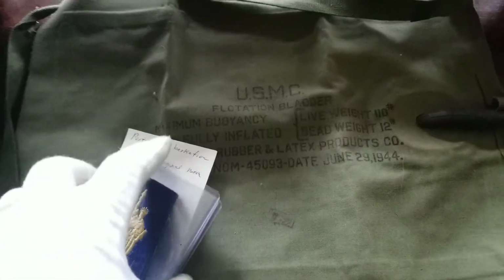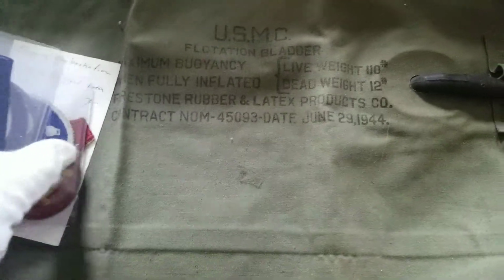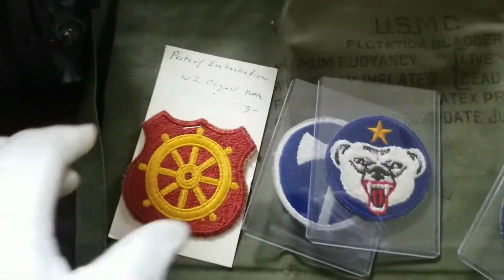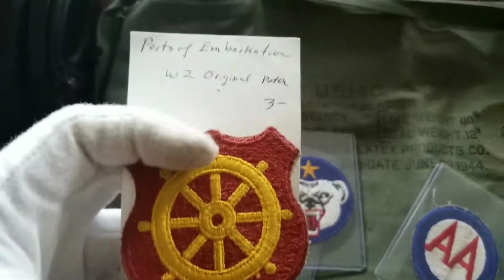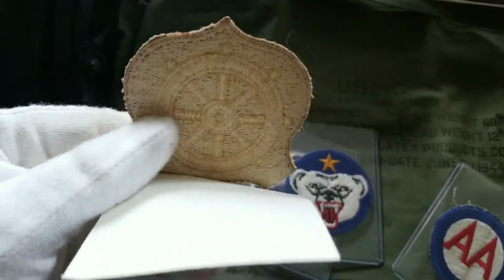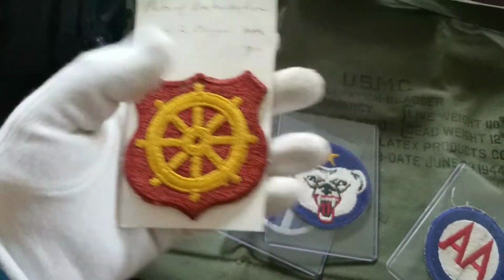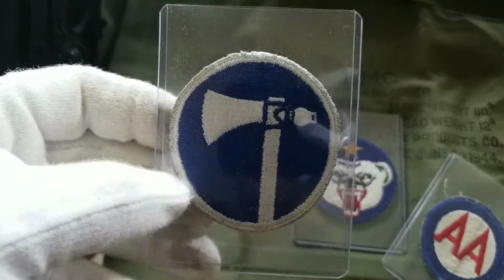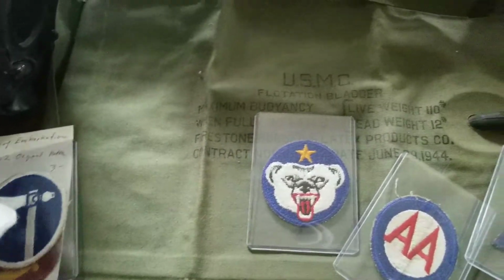Now, right over here, I've got these and this flotation bladder. Yesterday, I got more patches. Starting over here, this is a World War II original. This is a Ports of Embarkation stamp right there, and that is a good-sized patch, too. And this is the 19th Corps, also World War II.